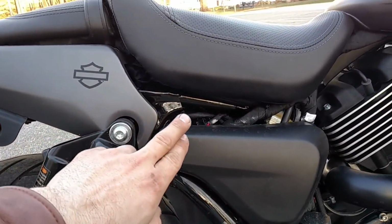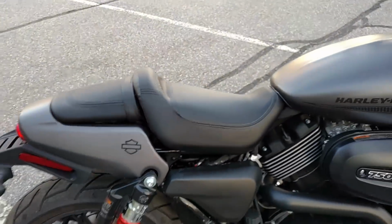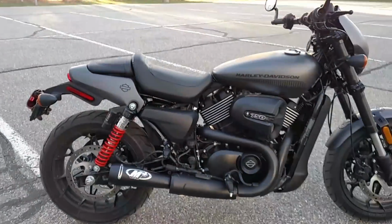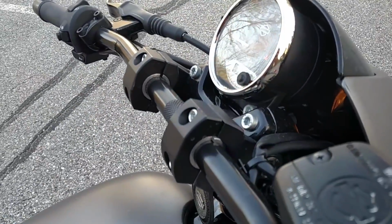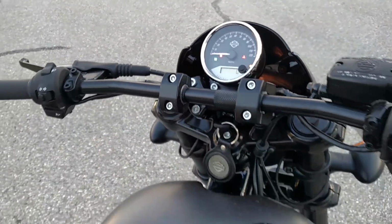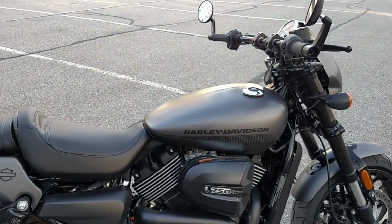First thing you can notice here is I've actually increased the seat height about a good 2.5 inches. So you can see it's up more than a stock Street Rod. I also installed these 1.5-inch risers. That also helps me get into a better position, a little more comfort.